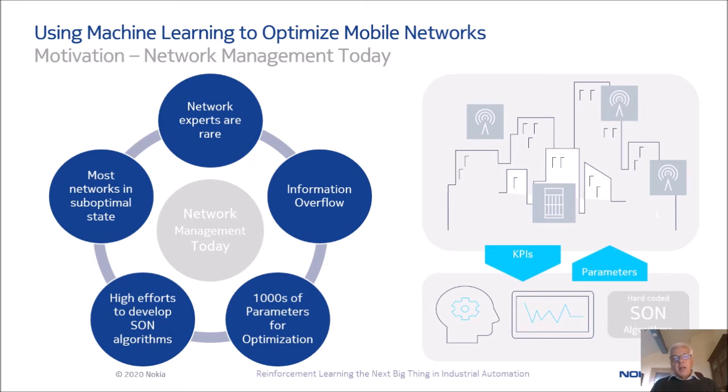At the same time, you also have maybe thousands of parameters you can modify. You can change the broadcasting power of those stations. You can set up tilts and other information in those cells to make them work much better than before. But last but not least, we have to say that today, most of these networks are in a suboptimal state because the task is nearly impossible to solve, to really optimize this in every flavor.